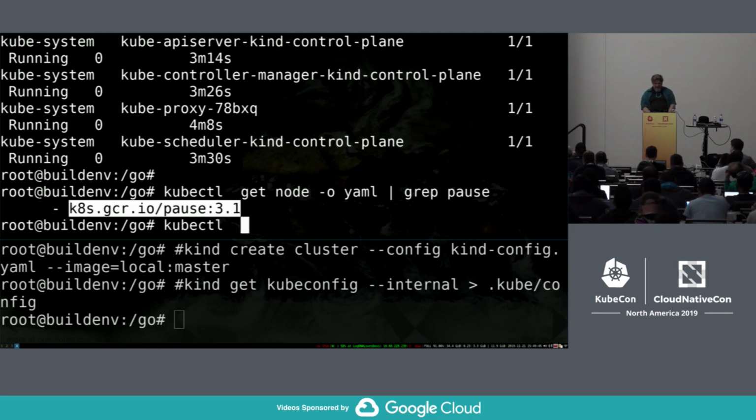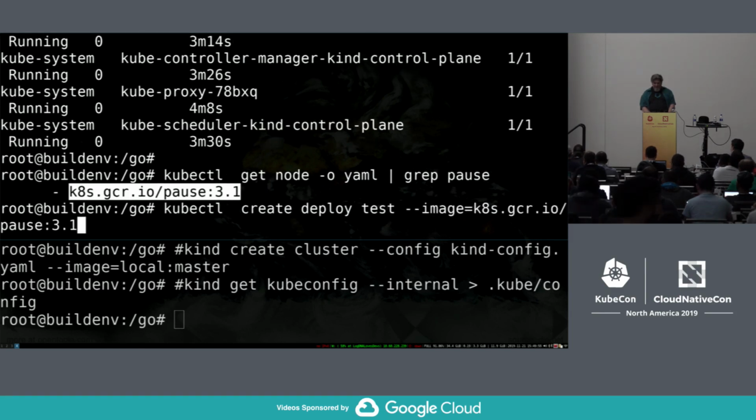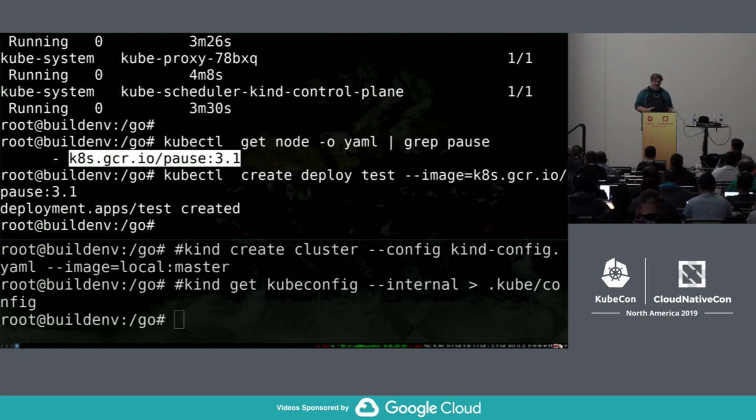So I'm going to do kubectl create deploy test --image= and paste. What this is doing is creating a deployment of the pause image just to give me something to surface, right? I'm not actually trying to show off functionality here. I'm trying to validate IPVS mode. So I'm just going to create a container. It's the pause container. It's running locally inside the cluster, makes it simple.